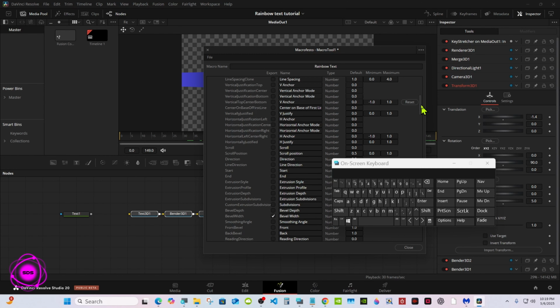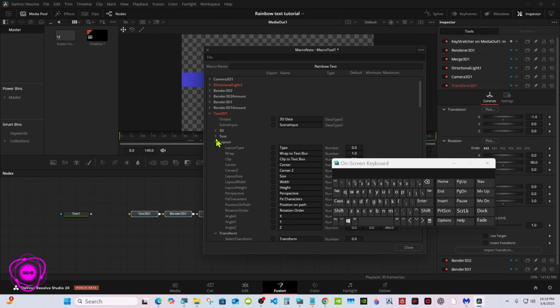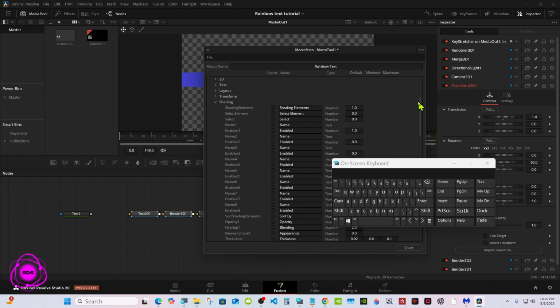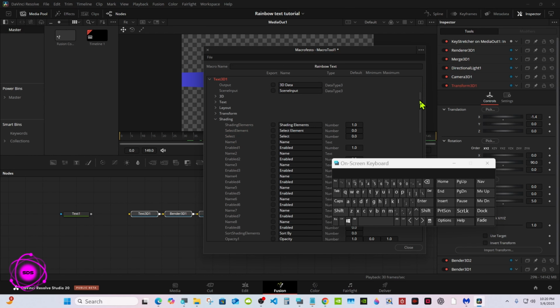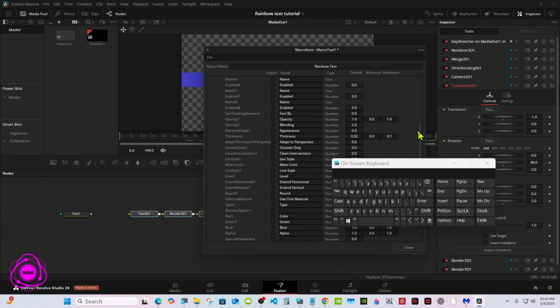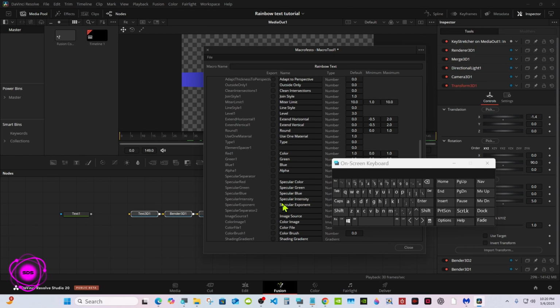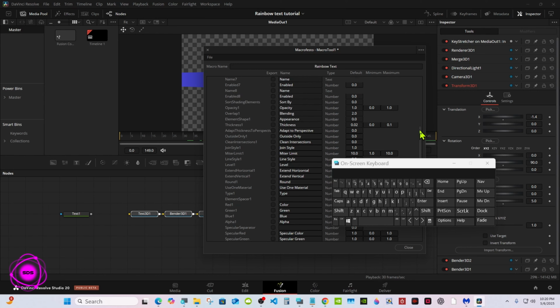Select the bevel width. And the text to the specular, intensity, and exponent.